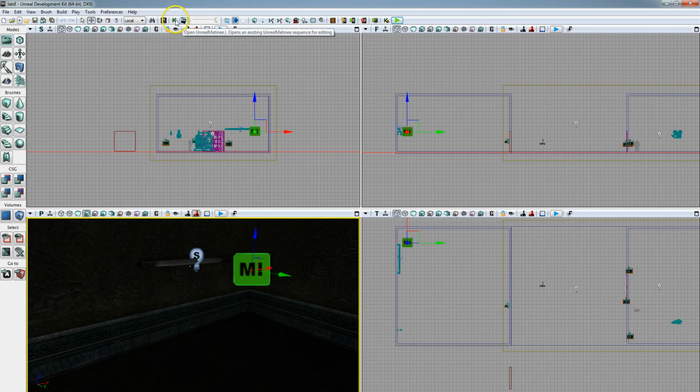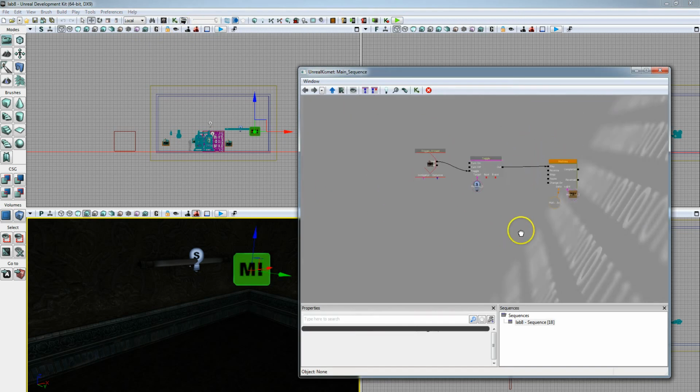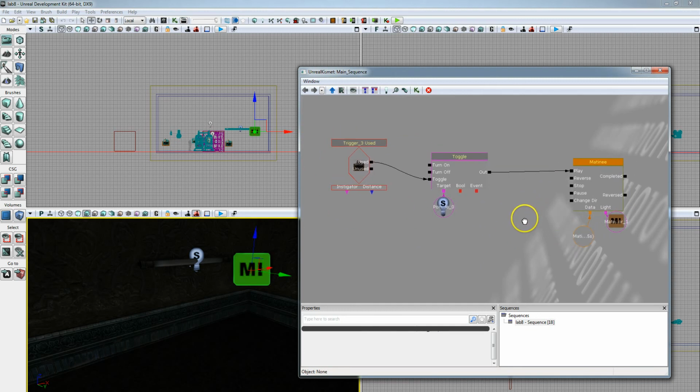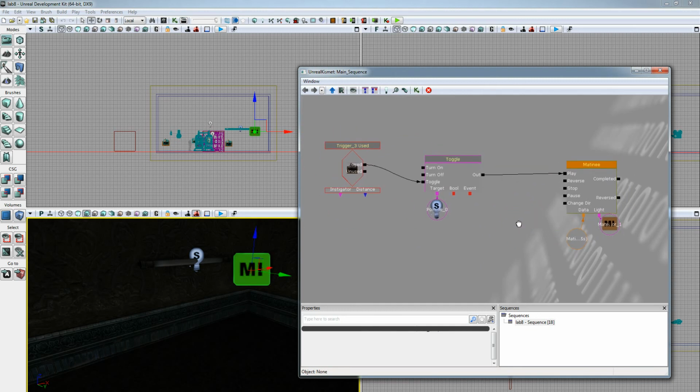So now going back to Kismet, we have our matinee sequence here. Now we can do a few things to make this a little bit better for us. One second. Now, what we really want it to do is be able to switch whether it's playing the matinee in forward or reverse, depending on which direction it's going. And right now we just have a simple toggle, so it doesn't do anything differently whenever we're turning it on or off. And we don't want to use this sequence of going from the toggle directly to the matinee, because you'll notice the light had turned on before the material had actually lit up completely.